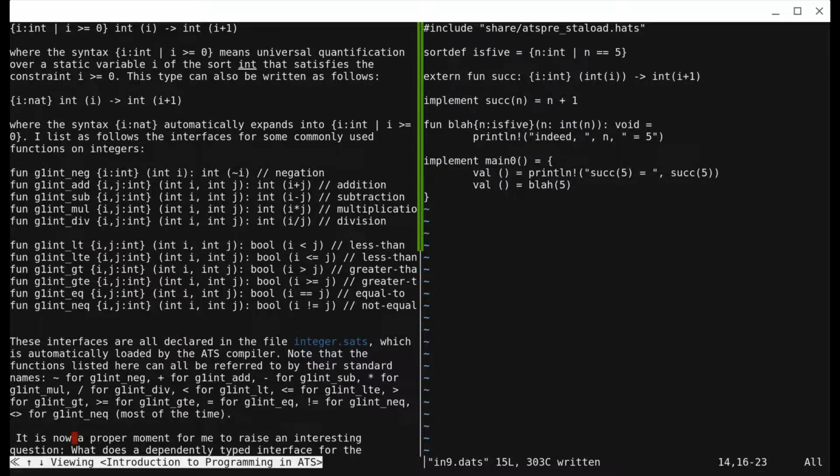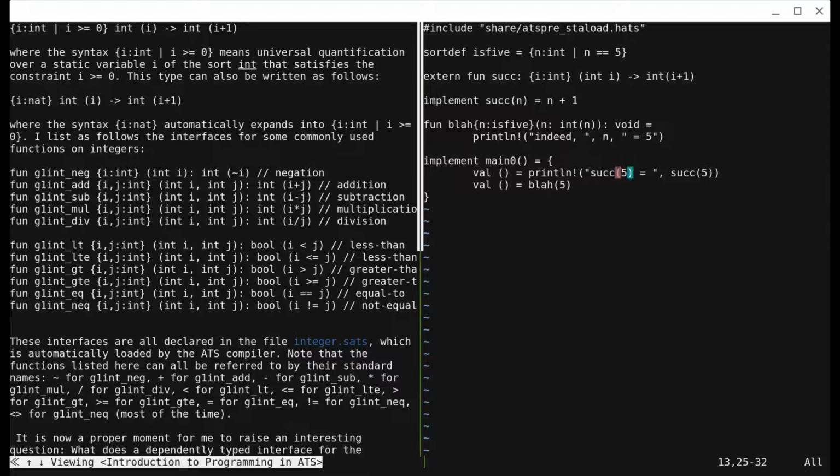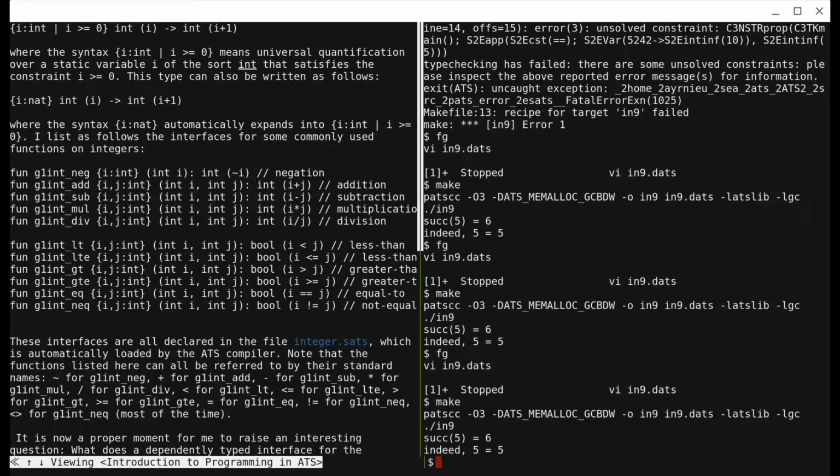All right. So here are a bunch of interfaces for commonly used functions on integers. We've got addition, subtraction, division. We have all of the dependently typed function types of them, so we have I and j of sort int. The syntax with just a space is the same as the syntax with parentheses around it. That's the same thing you can do in the language itself. Like you can say blah 5. I can't do it here as I have multiple arguments, but with 5 it's fine. See?